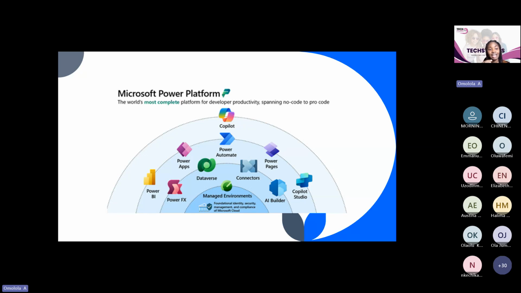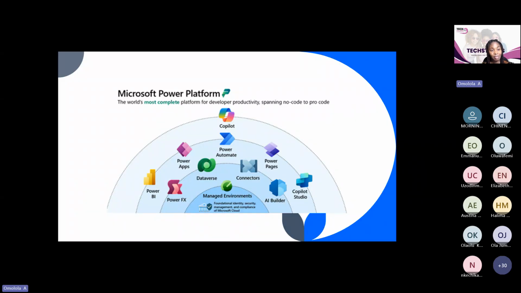So ensure that your data is not, for instance, we can use logic for some of those things. Let me call it logic so that I will not confuse you. There's some logic that you can do with Power FX, but when we're talking about managed environment, like I said, there's a job role called Power Apps governance. With governance generally, not just Power Apps governance, you are managing the whole environment for the Power Platform.